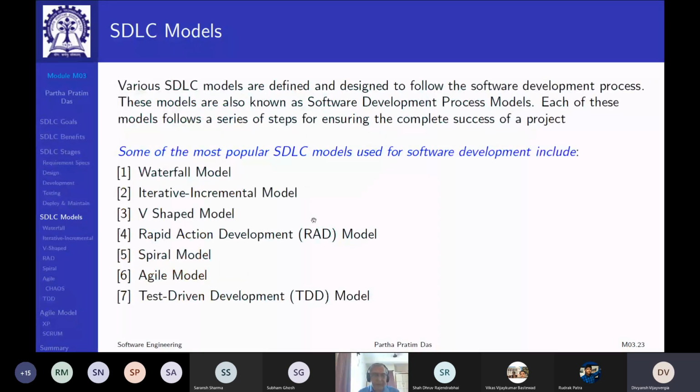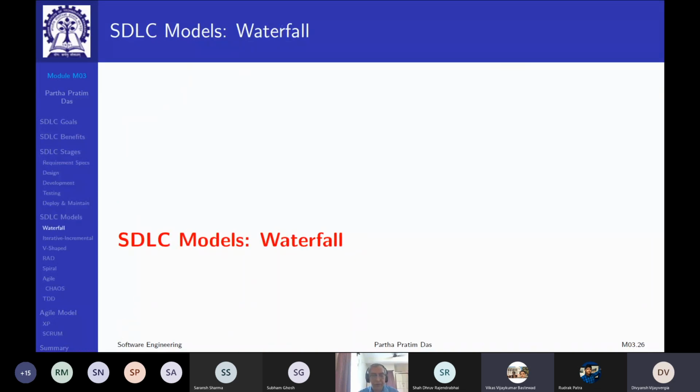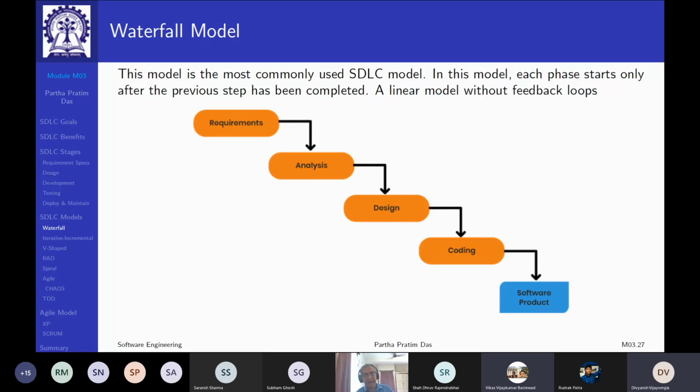So in terms of the SDLC model, just for a quick recap, we have a variety of models, some of which are improvements on the other, and all of these models in different contexts are in use in the industry as of now. We first talked about the waterfall model, where, as the name suggests, every step is completed, and then the next step is done. Requirements analysis, design, code, test, deployment, maintenance go one after the other.